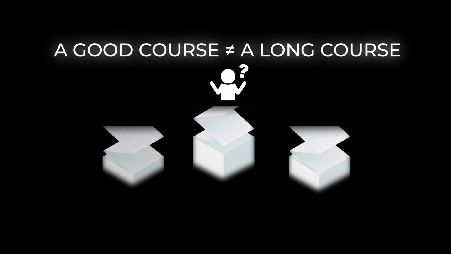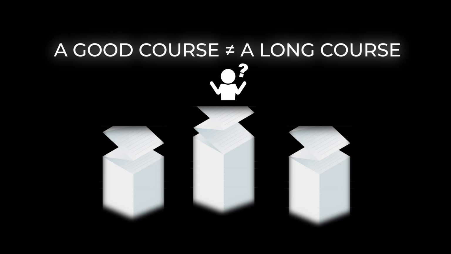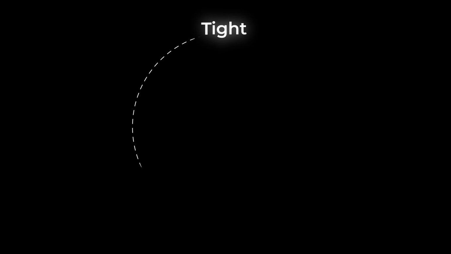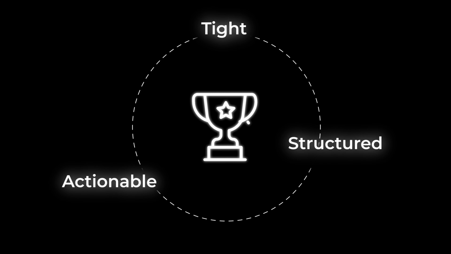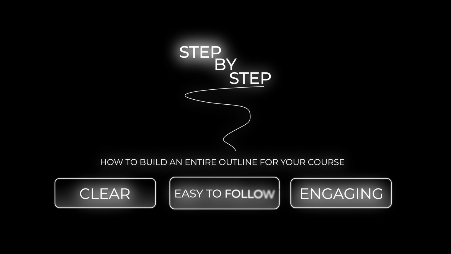And remember, a good course isn't a long course. Adding more videos just for the sake of giving the illusion of value will only overwhelm your students and dilute your results. You need to keep it tight, actionable, and structured around very clear wins. So that's why in this video, I'm going to walk you through step by step how to build an entire outline for your course that's clear, engaging, and easy to follow, even if you've never taught anything before in your life.